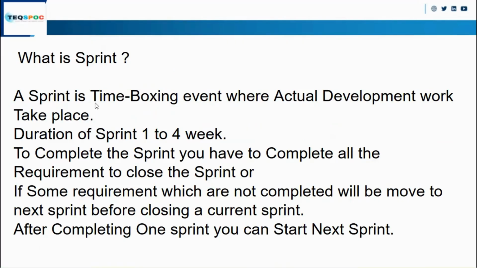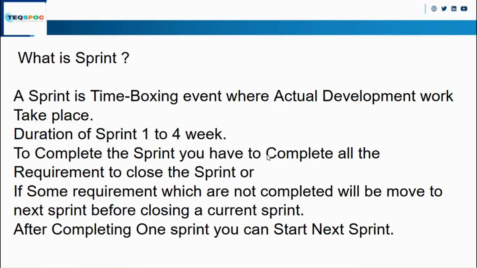Then we will start the sprint by moving the requirement from product backlog to sprint backlog. Then we will start working on those requirements, and then we will complete the requirements. There are a few things we have to remember. To complete a sprint, you have to complete all the requirements, to close the sprint.